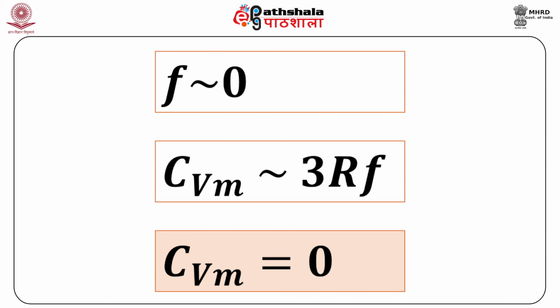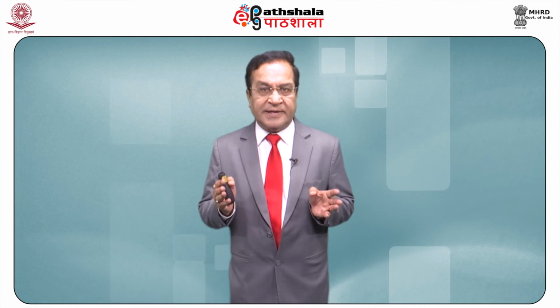And now in this case, once F approaches 0, then the molar heat capacity CVM will ultimately approach 0. Therefore, one notices that Einstein theory of heat capacities of solids explains the variation of molar heat capacity with temperature. And one must also notice that this variation arises primarily because of the vibrational degrees of freedom. It's basically the vibrational contribution which accounts for temperature dependence of the molar heat capacity.